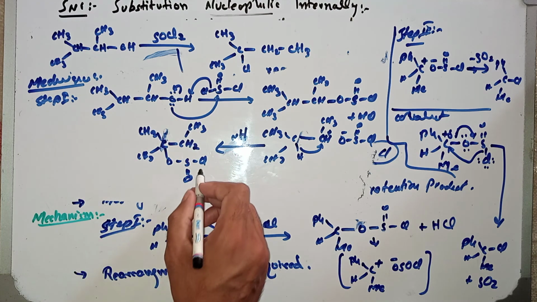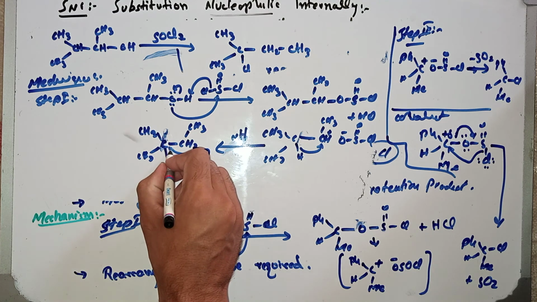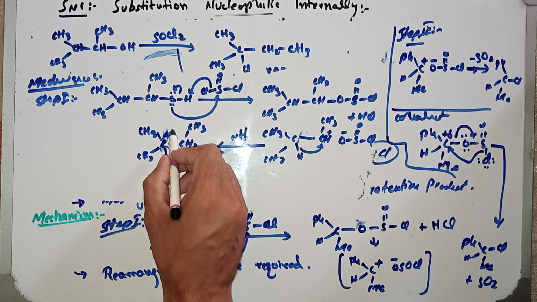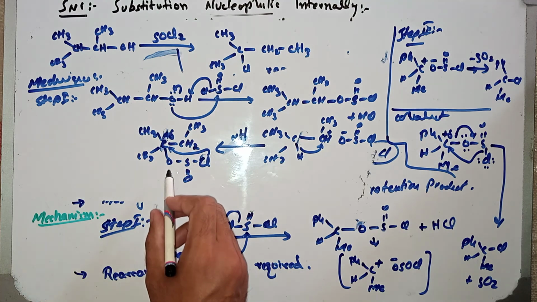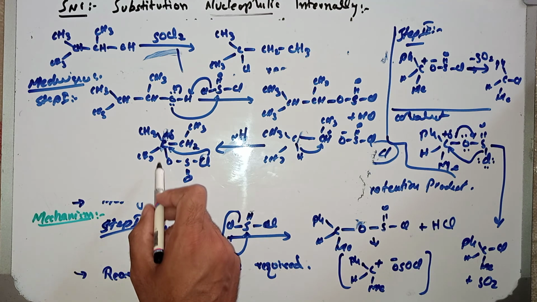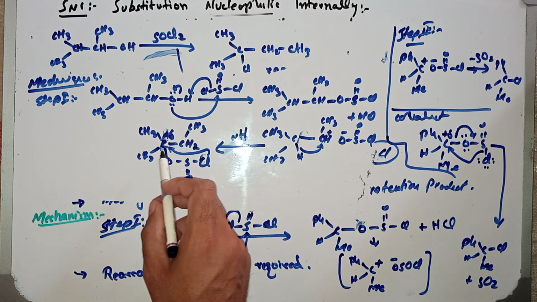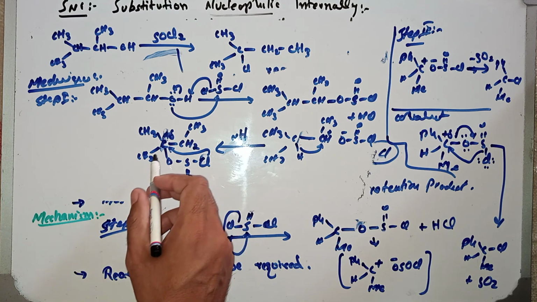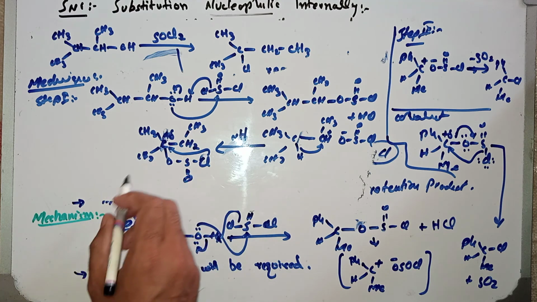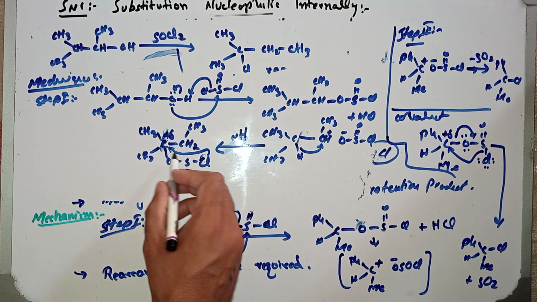So here, this chlorine will attack this electrophilic carbon. This is the electrophilic carbon, because this is bonded with the electronegative element, and this electronegative element withdraws the electron from this carbon. Due to this withdrawing of oxygen electron, this carbon gets a partial positive charge and becomes more electropositive, so it acts as an electrophile. So this chlorine will attack as a nucleophile, an internal nucleophile.